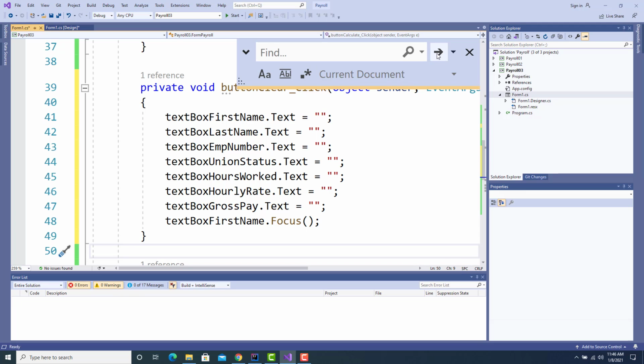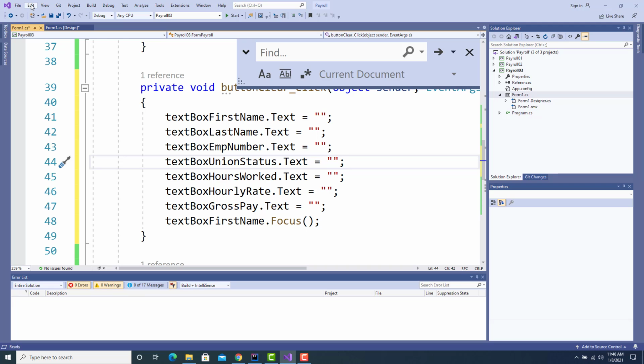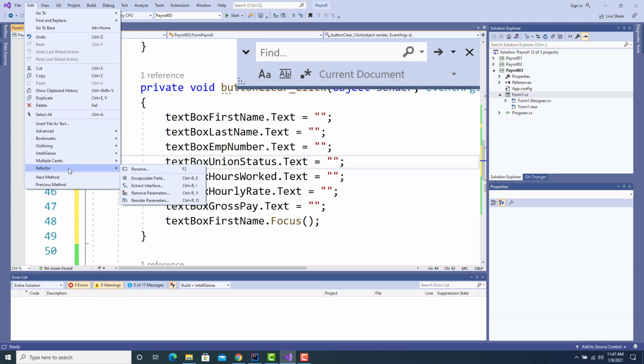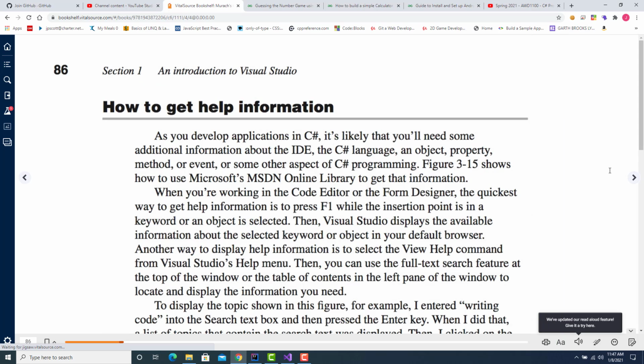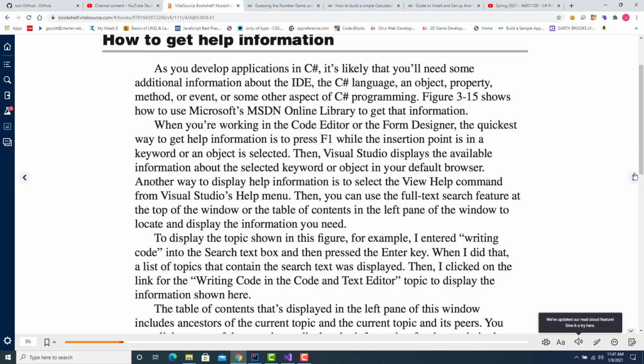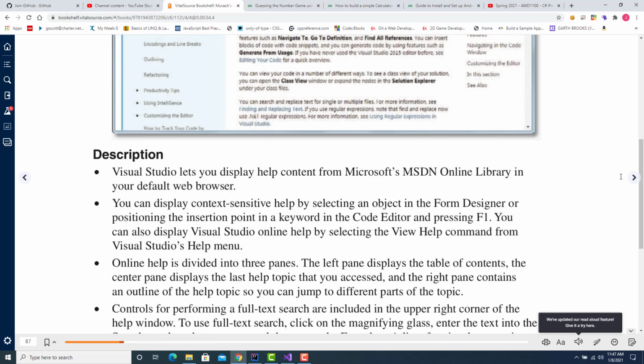If I go over to here and do it again, it's not going to show it now, but there's a replace. So there's a find and replace. You can also get to it by Edit, and there is a find and replace. I know there's one in here someplace too. If you notice, under Edit, that's where the refactor is. So if you want to take a look at some of that stuff, you can. Getting the help information, part of that, again, is hitting F1 to get the online Visual Studio help.